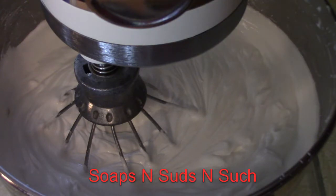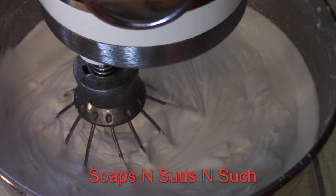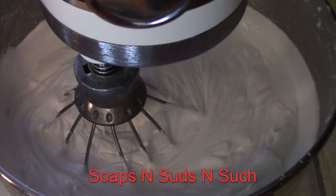Now I'm going to get ready to put it in the containers. There are several ways you can sanitize them: you can mix a little bleach in water and rinse the containers that way, let them dry, then spray with 91% alcohol. You could wash them in a hot water bath with something like Dawn dish soap, then spray with 91% alcohol. Many people just take them straight from the bag and spray with 91% alcohol. That's totally up to you. I have my own way of doing it. I've got my containers ready and I'm going to start filling them.